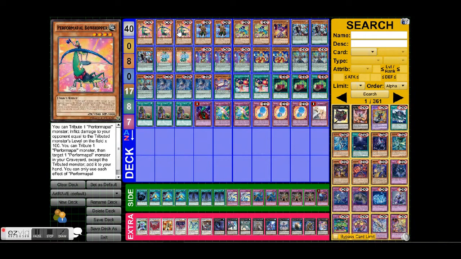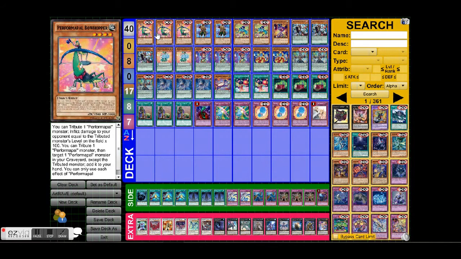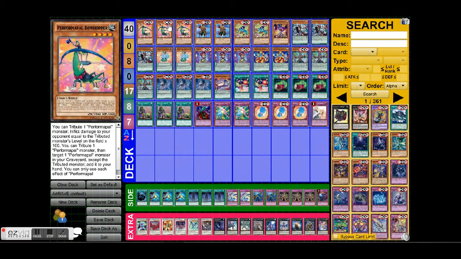Bowhopper. You can tribute a Performapal and inflict damage to your opponent 100 times its level. So you tribute this, it does like 600. That doesn't really do much, but it helps when you're trying to OTK your opponent. But the main reason why it's good is you can tribute one Performapal monster and target one Performapal in your graveyard, except the tribute monster, and add it to your hand. That's good for loops and getting back stuff you need.